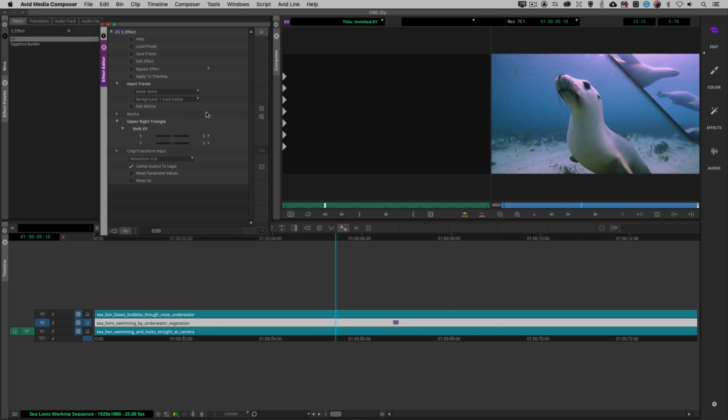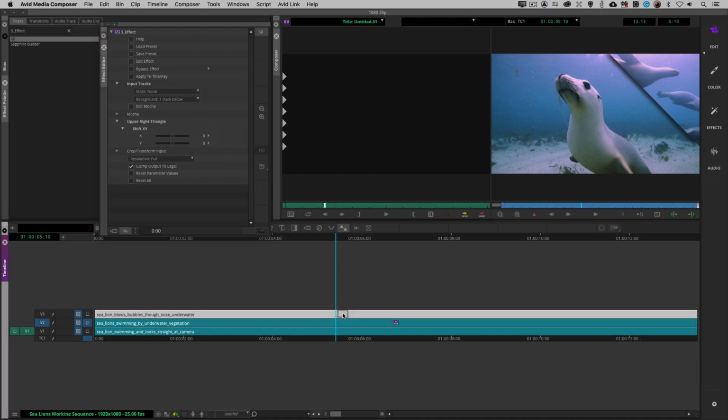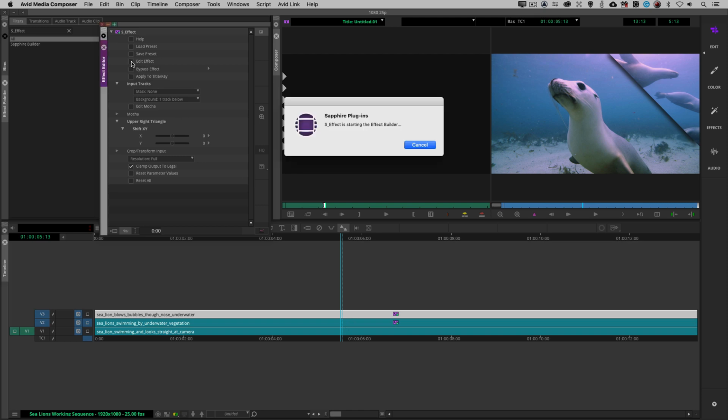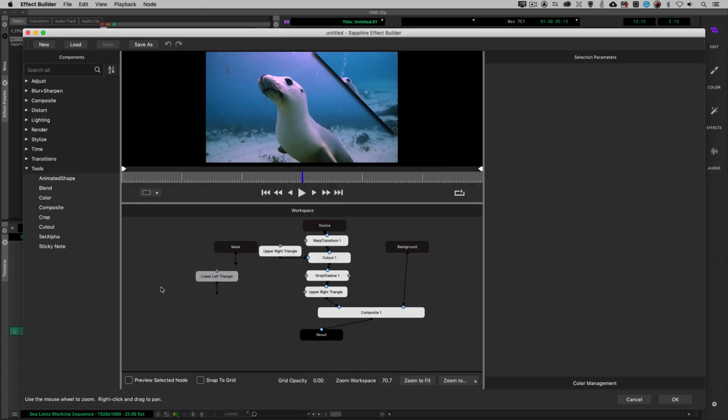So now what we're going to do is I'm simply going to take this element and I'm going to drag it and drop it, or the effect, onto the topmost layer. Now what's very cool about the builder tool is that what it's going to do, with the background being the first track below, is not just look at the clip, but look at the entire composite. Okay, let's now come in and let's edit effect. First thing I want to do, once we get into the builder tool here, is I want to preview the selected node and only preview the background. Now you'll see the background is the composite that we had before. So we have to change things up a little bit, but I did this like this for a very specific reason.